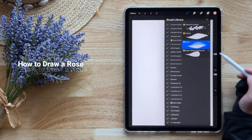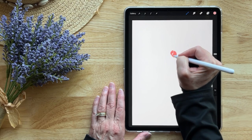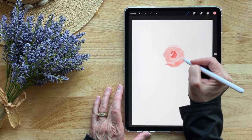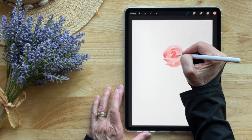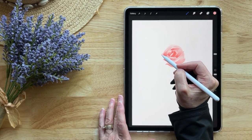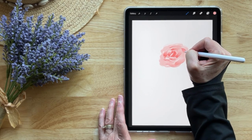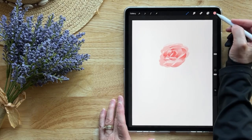We're going to start with our brush set, select the rose brush, and bring it up to around 80%. In the color palette choose the carnation pink. The first thing I like to do is draw a little bud — a downward stroke and another downward stroke — then start filling around the rose with wider, less-pressure petals. The cool thing about this brush is where it overlays there's a blend mode of Add, so you get a nice white-looking petal like it's rolling over, but pressing hard brings in the darker color.